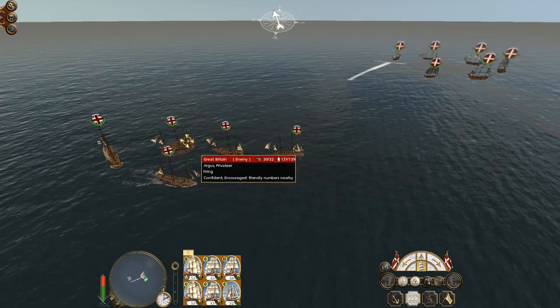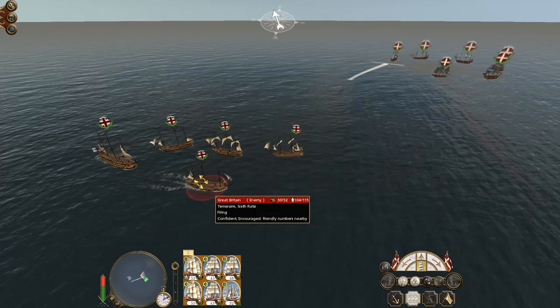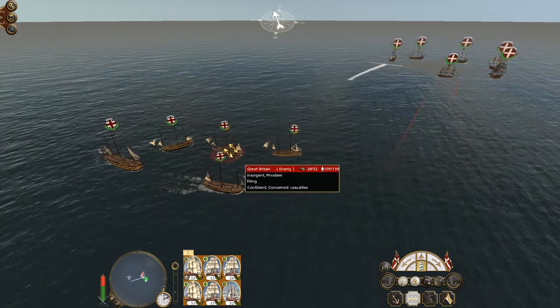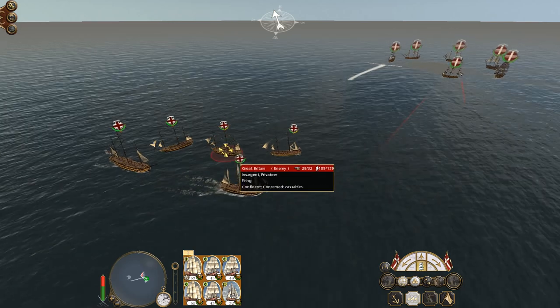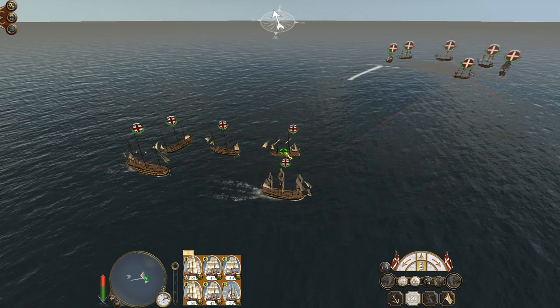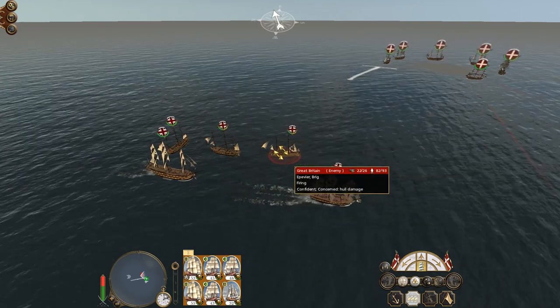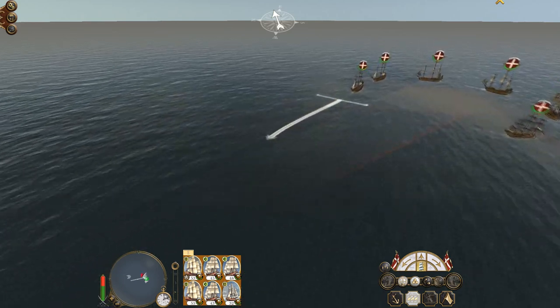So how much damage have we done? Not a whole lot. I can't remember which side's morale and which side's damage. I'm pretty sure left must be morale, and right must be ship damage. These two ships are both confident, but they've got some concern for damage. God, could you imagine if there was a ship here?